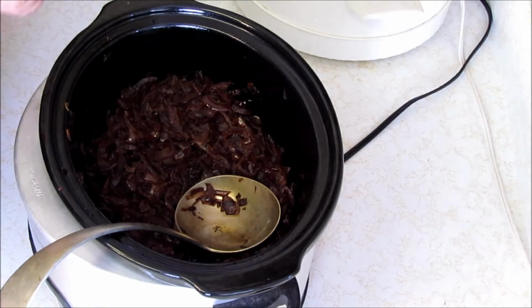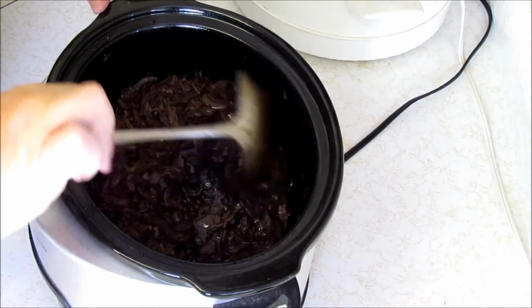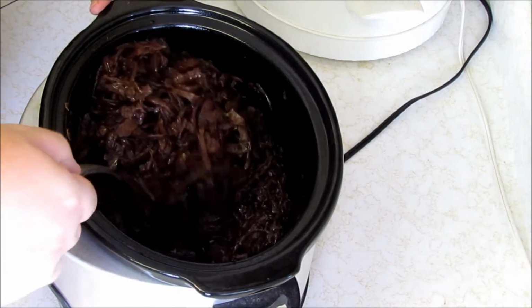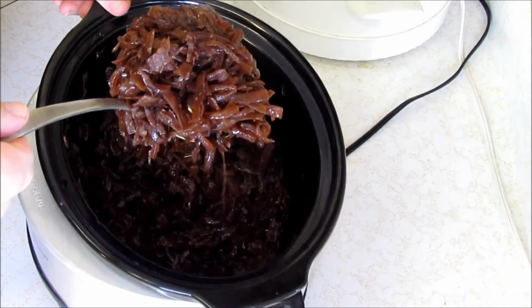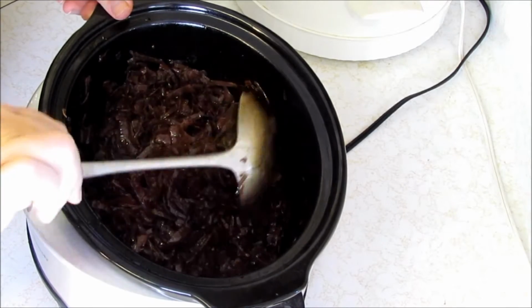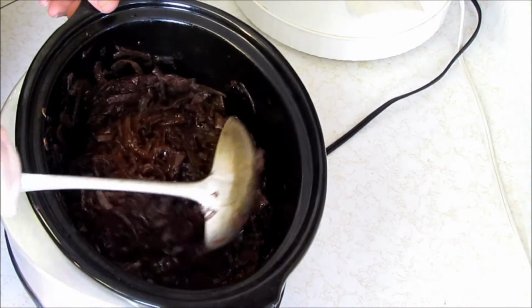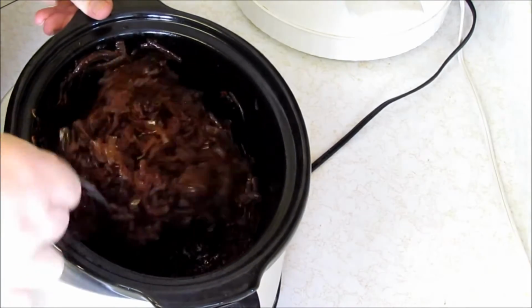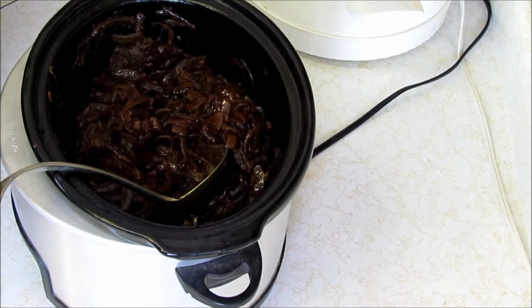Hi everybody, and welcome back to onion making relish. Okay, you guys, so I cooked this overnight. You can see the, can you guys see that? There we go. Put it up in the light. You guys can see the onions are nice and dark, and they smell delicious. Now, if you notice, mine look kind of dry. I removed all the liquid from this a little while ago because I was getting impatient with it and wanted to be done with the video and move on in my life.